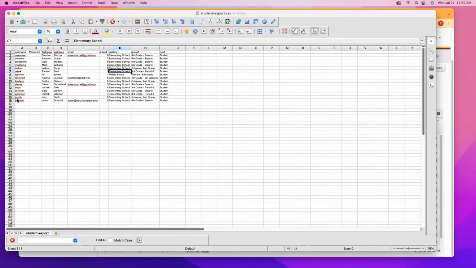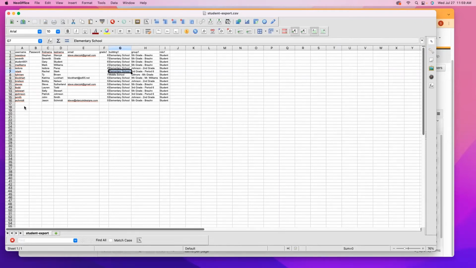And as long as you keep the username the same, then when you import it back into Type to Learn, it will match the username and it will update any information that is new and keep any information that is the same. So if you're just using it to update, you would update everything. You can add email addresses, all that kind of stuff, save it, go back to Type to Learn and import.